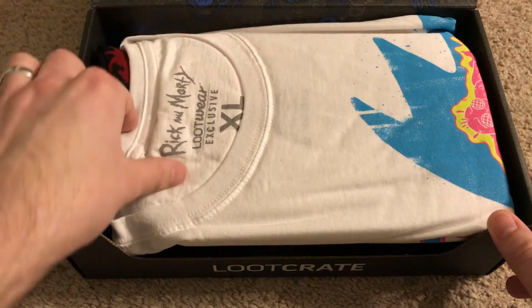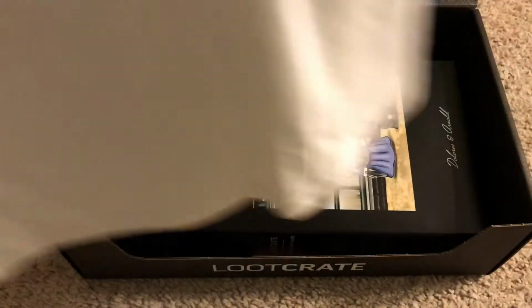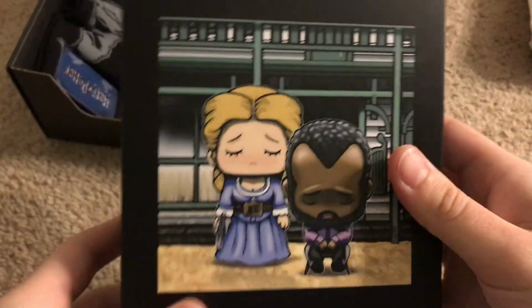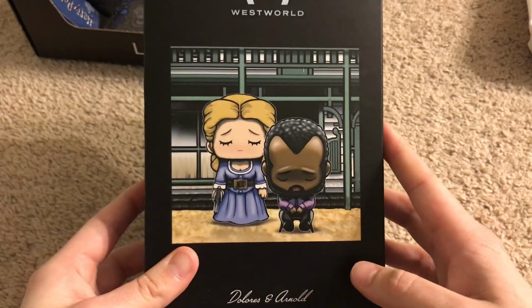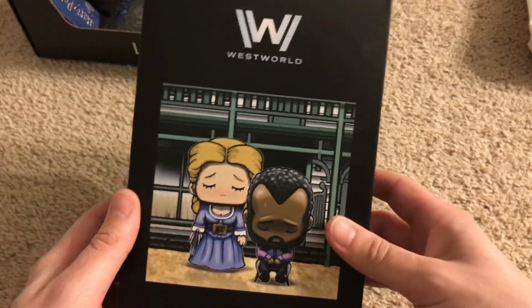I can already tell you I don't like the shirt, but a lot of people like it. It's a Rick and Morty exclusive. So with that being said, this will be a work undershirt for me. And sometimes the extra large aren't that big, and this one was pretty big. Alright guys, if you have HBO and you haven't already checked out this show, I'm not endorsing it or anything, but Westworld is awesome. It's probably my second favorite on HBO, except for Game of Thrones is my first.